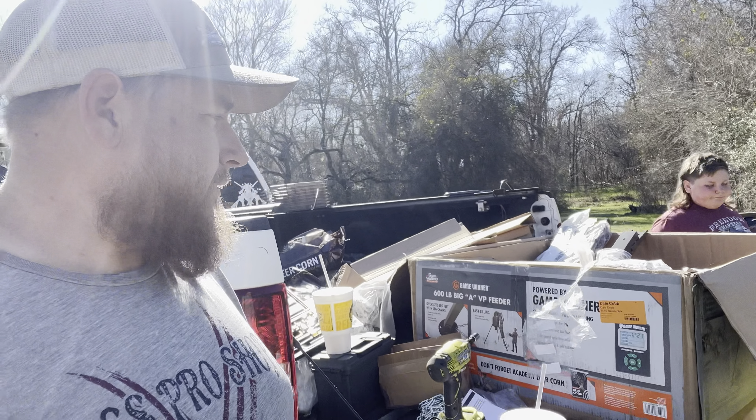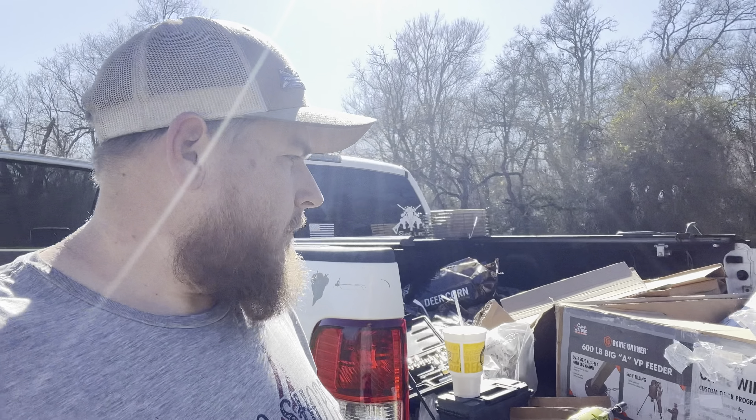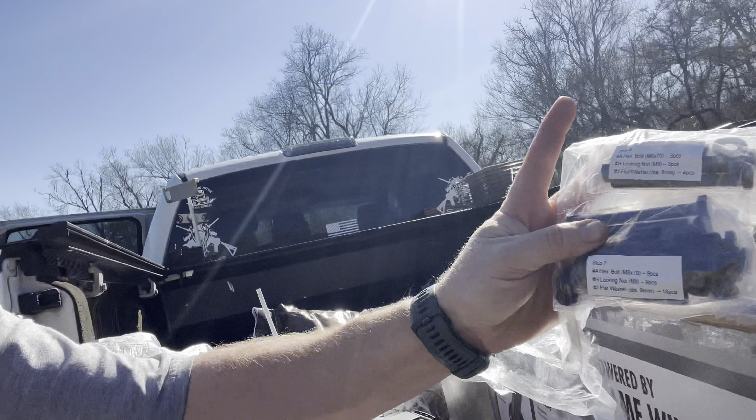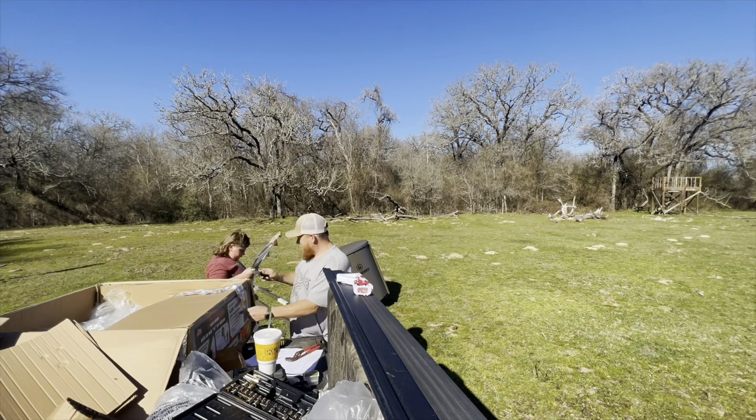Scarfed down our golden chick and now we're going to go ahead and get back to the install. I do say I like how they did this system here — everything is labeled step by step, each bolt, so you don't have a giant pile of bolts you've got to figure out which goes in what step. That has been nice and handy. But now we move on to the legs and then try to figure out how to get this 150-pound feeder up in the air. So I'm going to start the time lapse again.